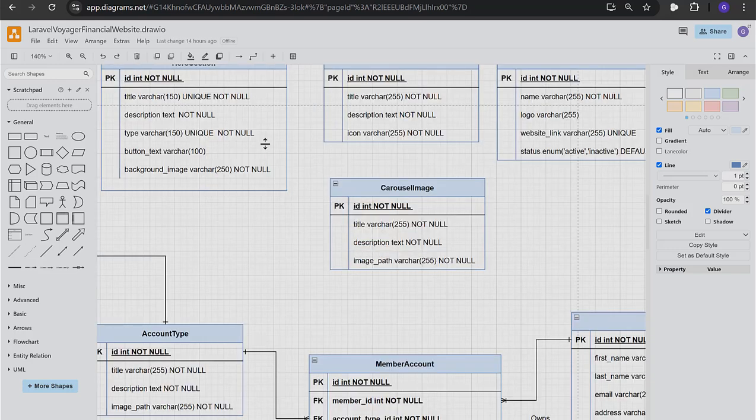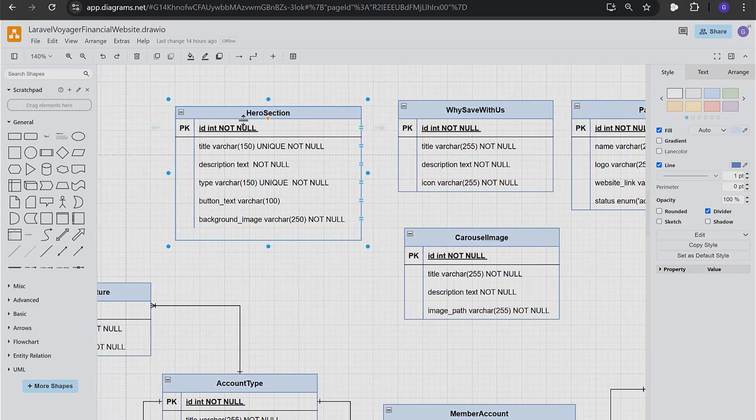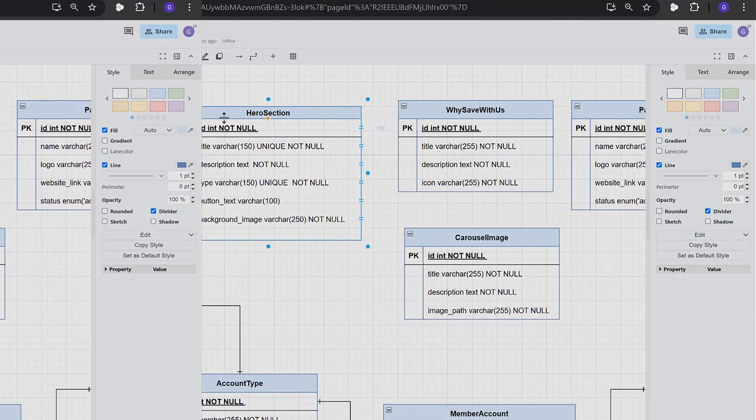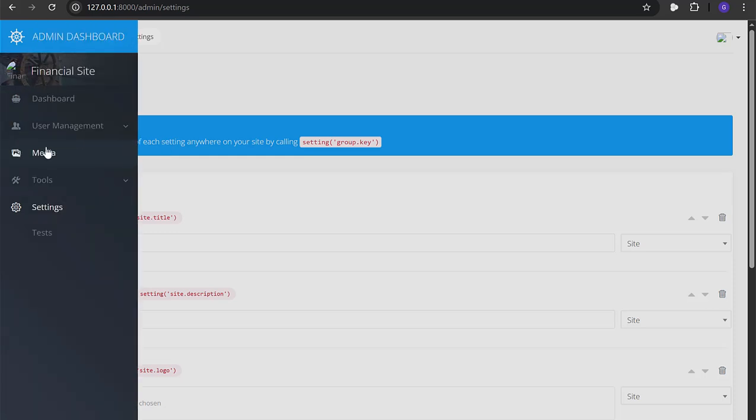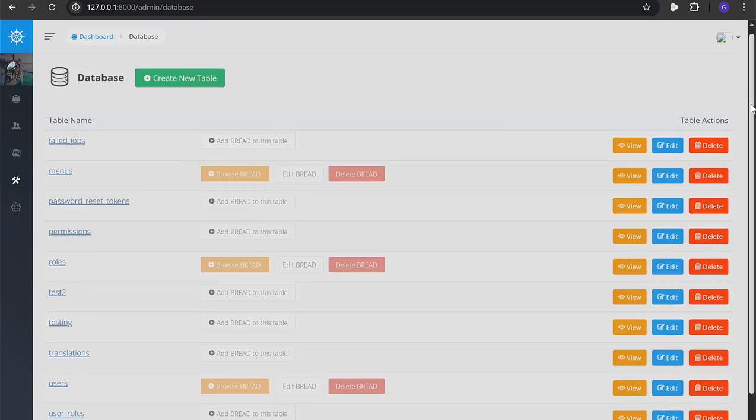In the previous videos, we worked on the ERD diagram, and this is what we managed to achieve. In terms of Voyager, you always have the ability of creating tables by using the database tool. And when you create a table, it can also help you create a model.